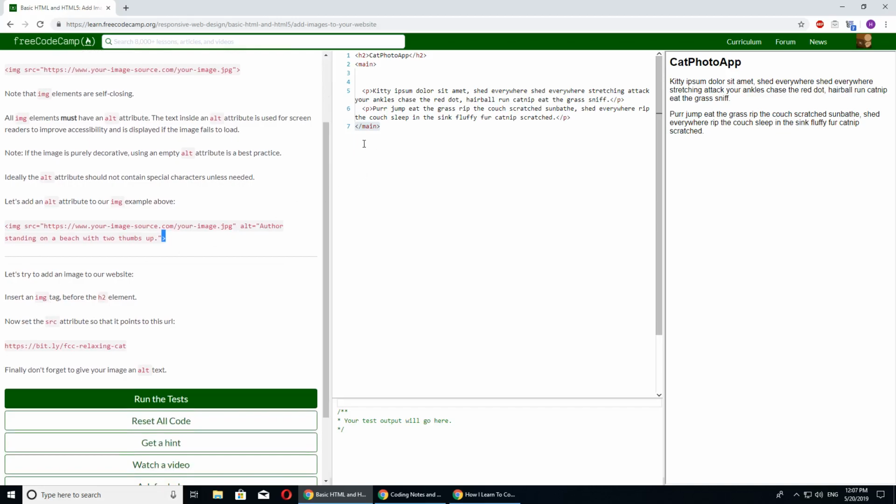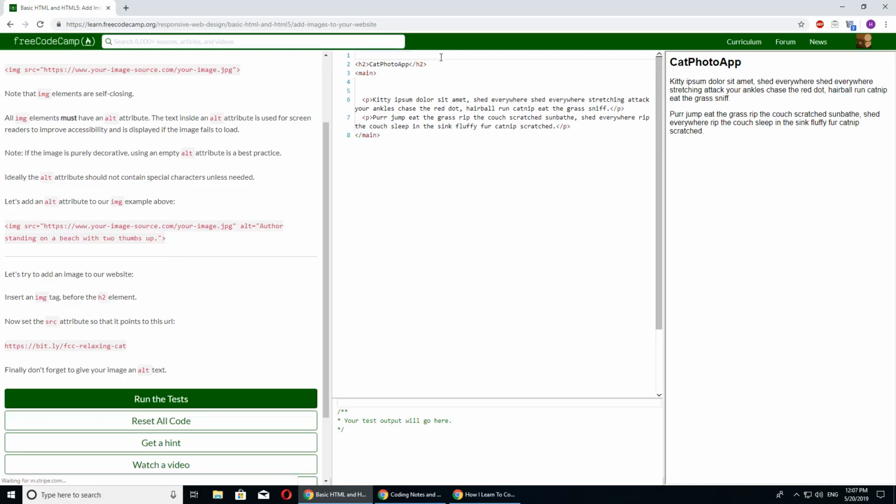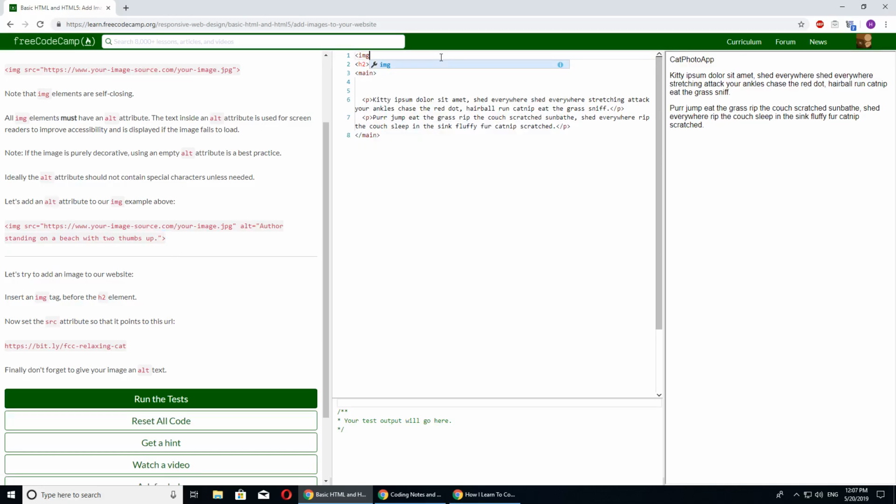Okay, let's try to add an image to our website. Insert an img tag before the h2 element. So img. Now set the src attribute so that it points to this URL. Oh, okay, so did you see that? I'm just going to type src is equal to, and I think it puts in the quotations itself.